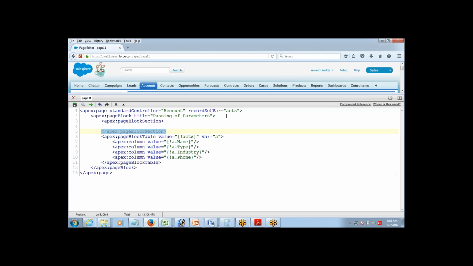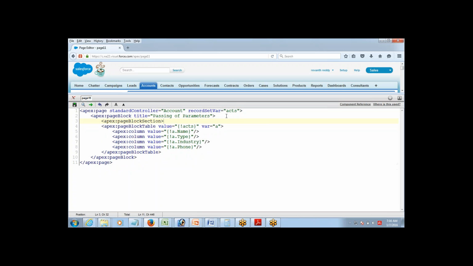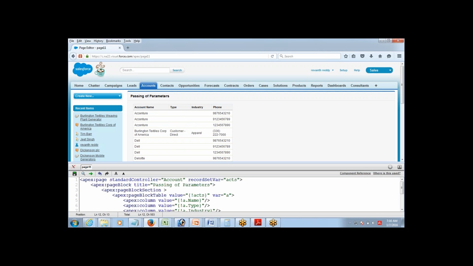Okay, so let me put the table inside the page block section. All right. So I have the page block section, and by default it has two columns. So we should be able to see the layout as per our requirement. Yes, this is what we needed.